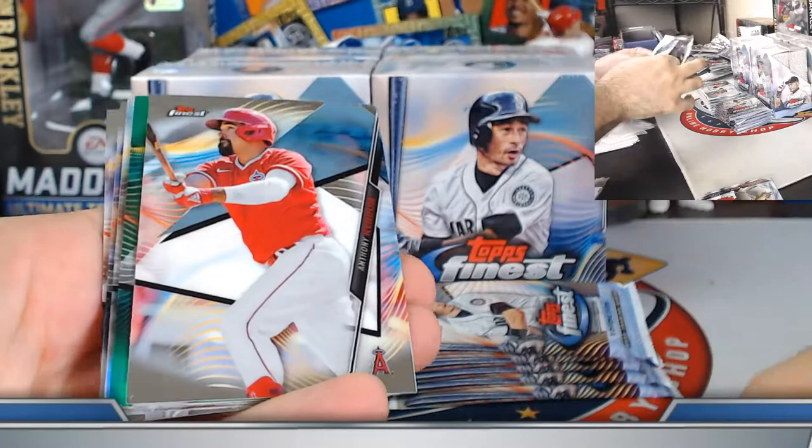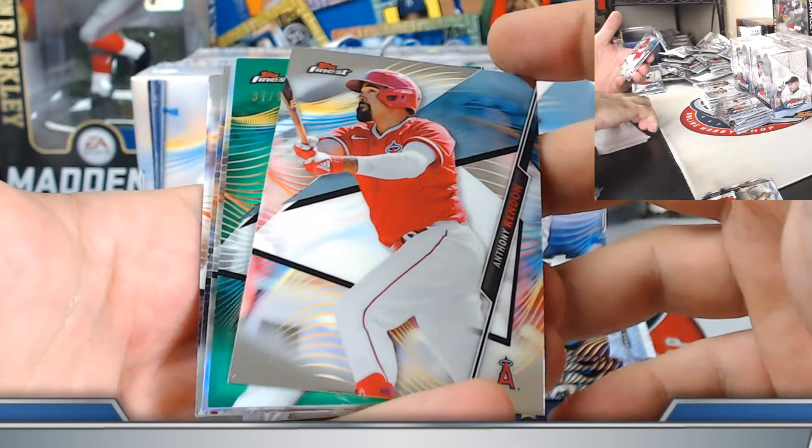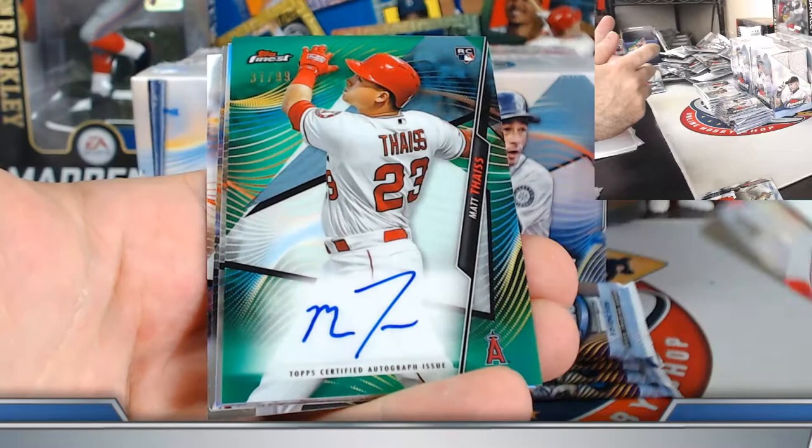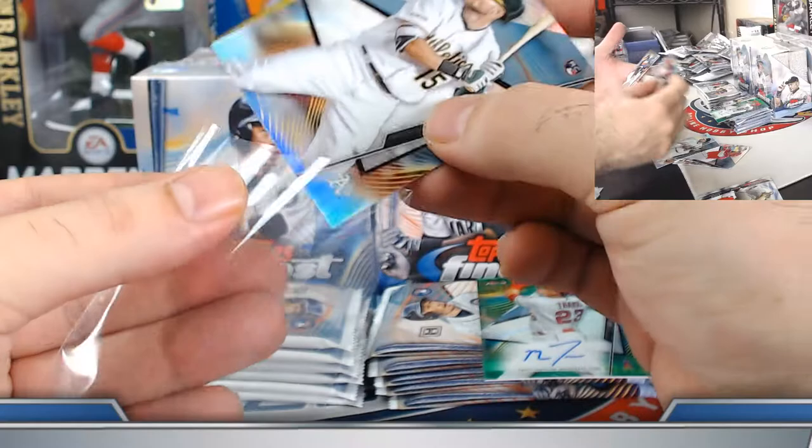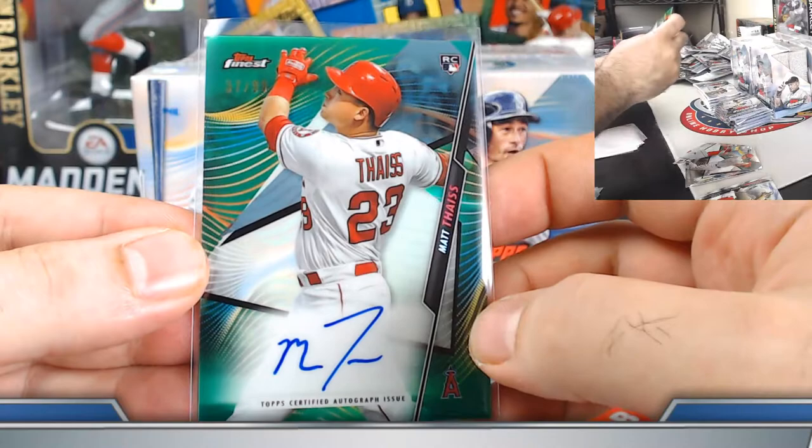Williams, he's crafty. Yeah, he is crafty. Fun to watch indeed. And he's got a little bit of personality to him too. Matt Thaiss on the board for the Thaiss spot. Green refractor, rookie autograph at a 99. Seth Brown. Mama, there goes that man again. Refractor, rookie, Thaiss. Put it on the board, number 37 of 99. Green refractor, rookie auto.